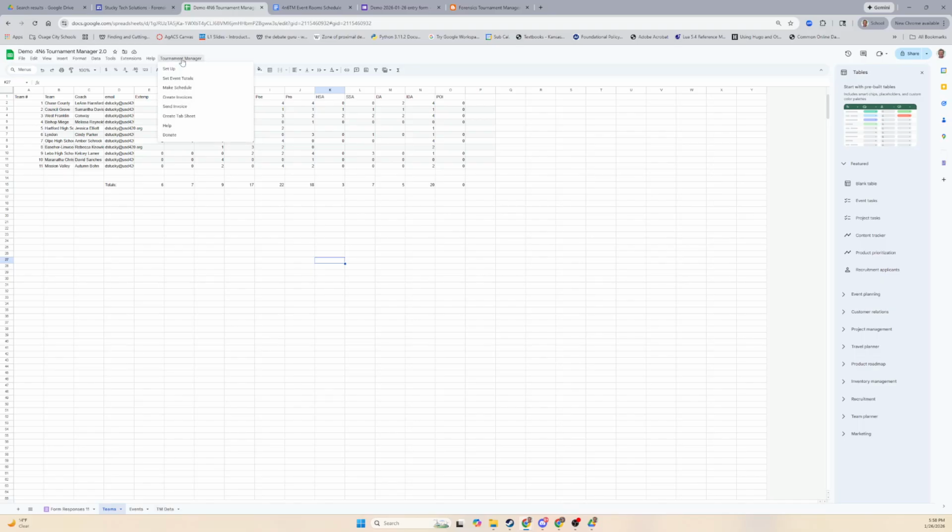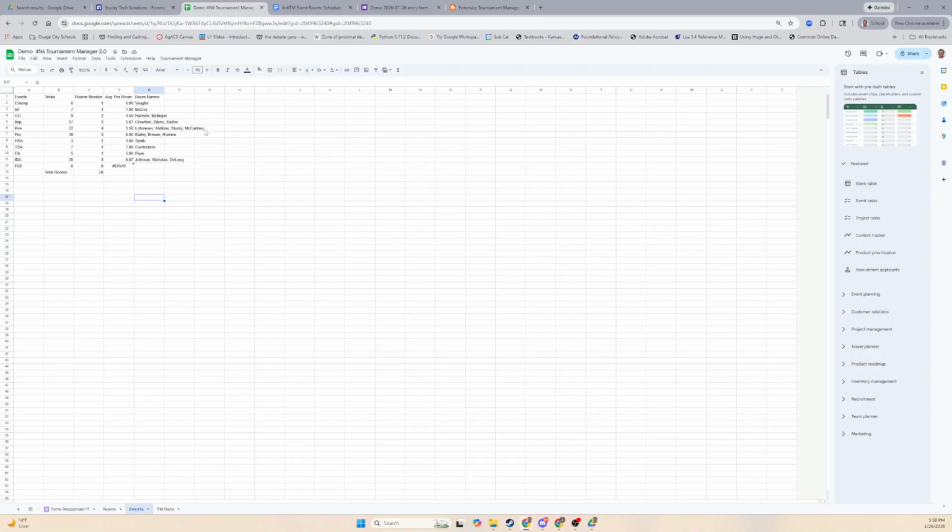And then once all that's in, probably once round 1 has started, if I've got a lot of changes, I'm not just going to create a tab sheet. I'm going to click set event totals again and change this data, and make sure you copy these room names before you do that, because those will get eliminated. We don't want to lose those. So let's copy those, paste them somewhere else, and then we'll paste them back in here.